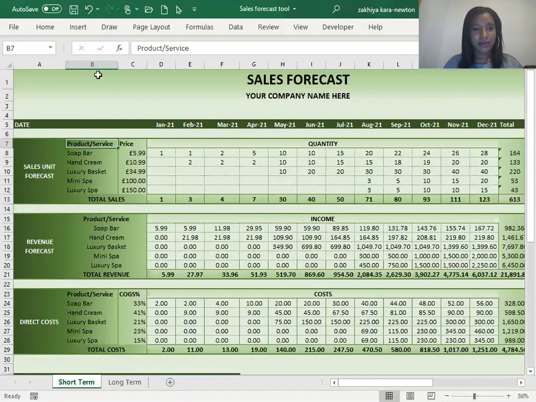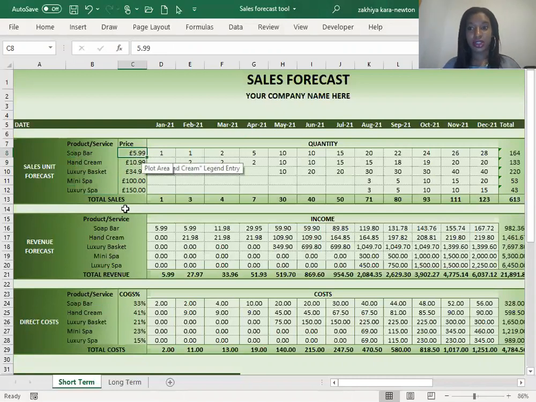Here in the B column, we've got the product or service. Now, you only need to put your product in one of these lines here and it will automatically change for you. Let's say hand gel, and it changes all the relevant ones that you need. Let's put that back to soap bar for now. You can just go ahead and retype over those. Once you've typed in your product or services, you're then going to type in the cost, the price, what you're selling each product or service for, and just type that in over the top there.